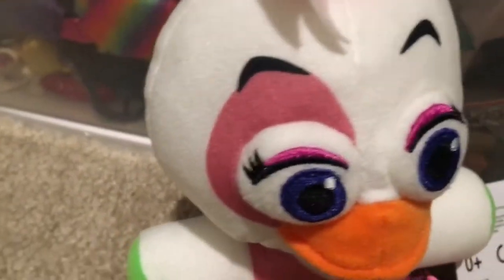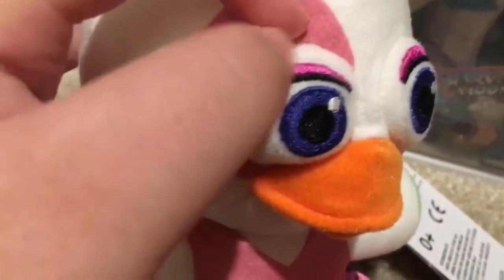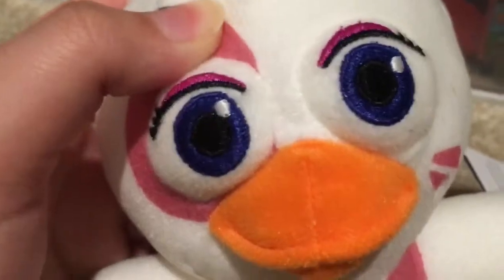Anyways, printing again. Good printing. The same material sucks. Again, these eyelashes are really dumb. I hate these eyelashes so much. Get away from me. But they are sewn on, so that's good at least.